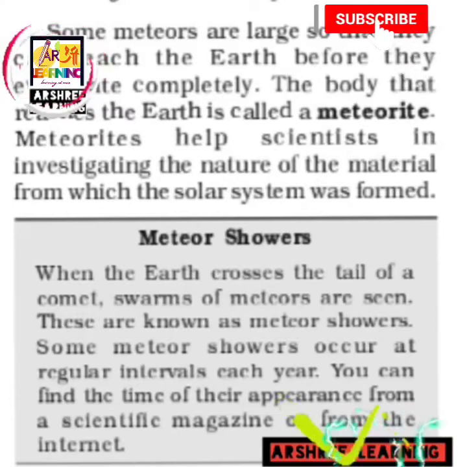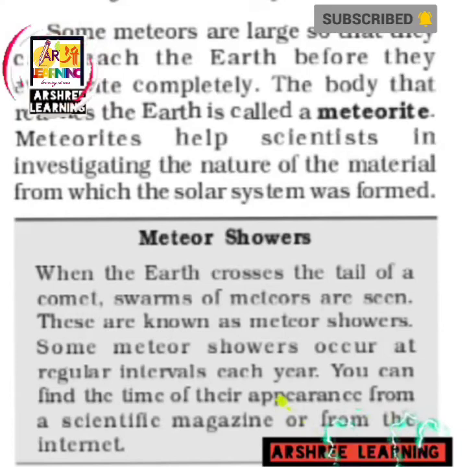When swarms of meteors are seen, they are known as meteor showers. Some of the meteor showers occur at regular intervals each year, and you will come to know about the meteor showers regularly in the news. So whenever a meteor shower occurs, you must observe it because it is a beautiful phenomenon.